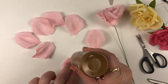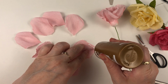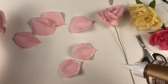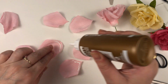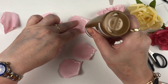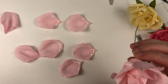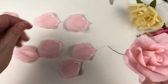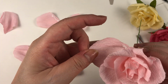And again, we're just doing that little bit of a V just on the bottom of every petal. So now I'm getting to this stage. I'm putting this on first because I don't want to keep stopping. So just put your little bit of glue on, and then off we go again. So my last petal was here, so I'm now going to put the next petal in between those two.